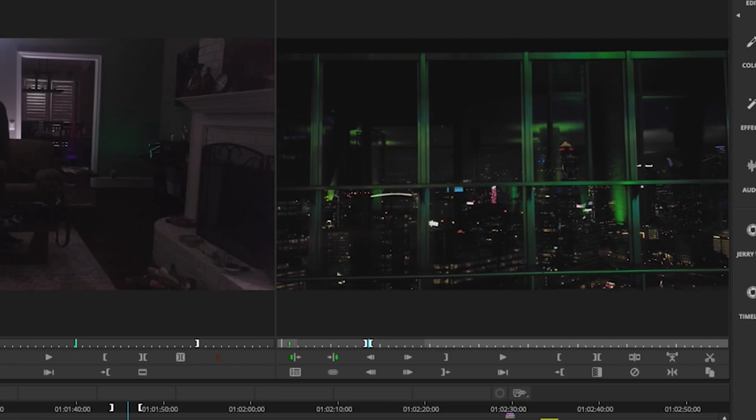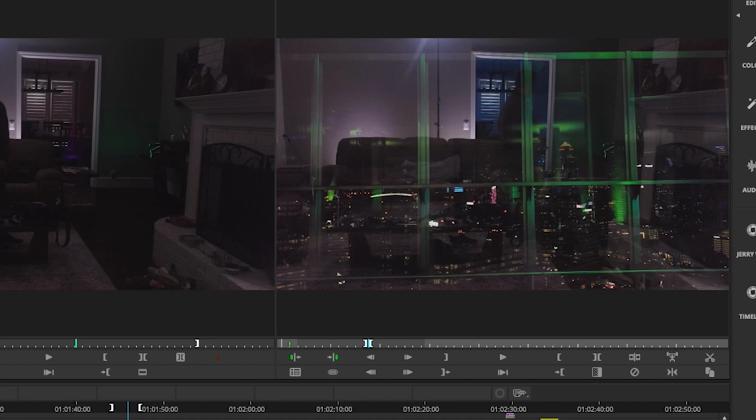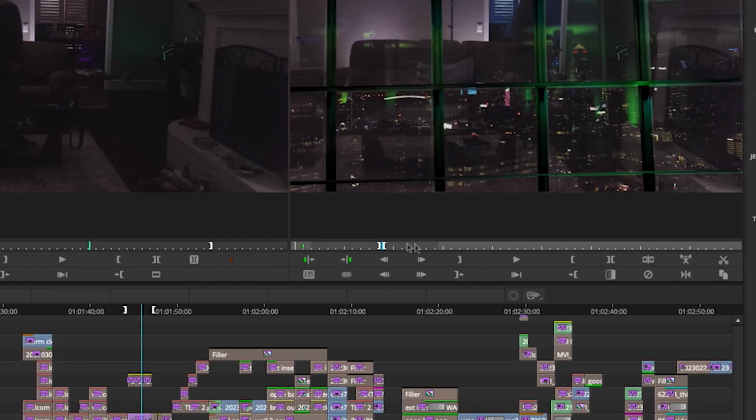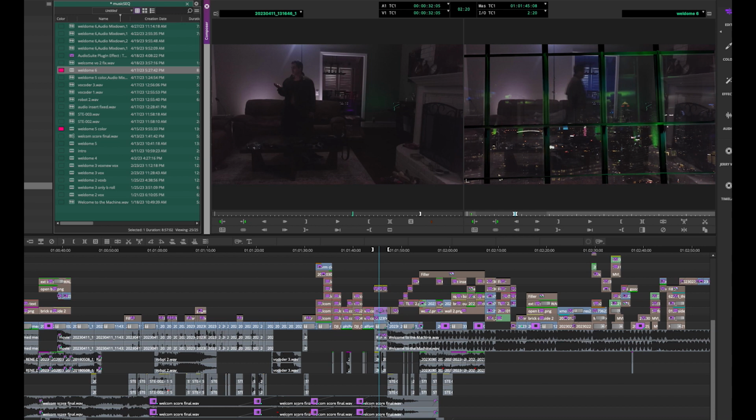Layer one, here is my blank plate. Layer two, here's a shot right over it with the character walking back and forth. Now he walks through the lines from the windows, so I had to cut out those lines in Photoshop, put it on layer three, bam, now he's walking behind them. Let's see that again. Here's a shot.